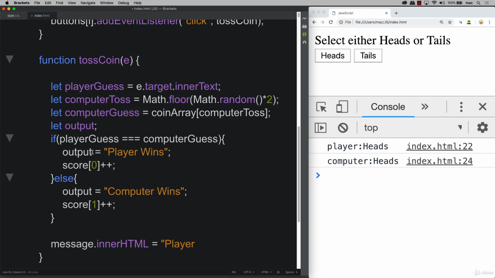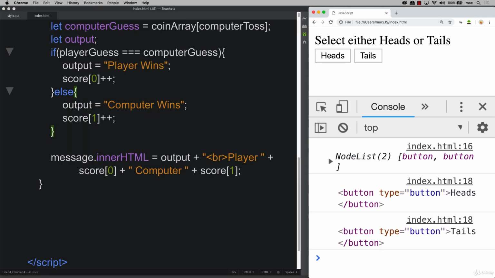And now we can output that content into the inner message there. Let's add a line break there, and we can have the score values. So the player will have whatever score index 0 is, and the computer will have whatever score index 1 is.